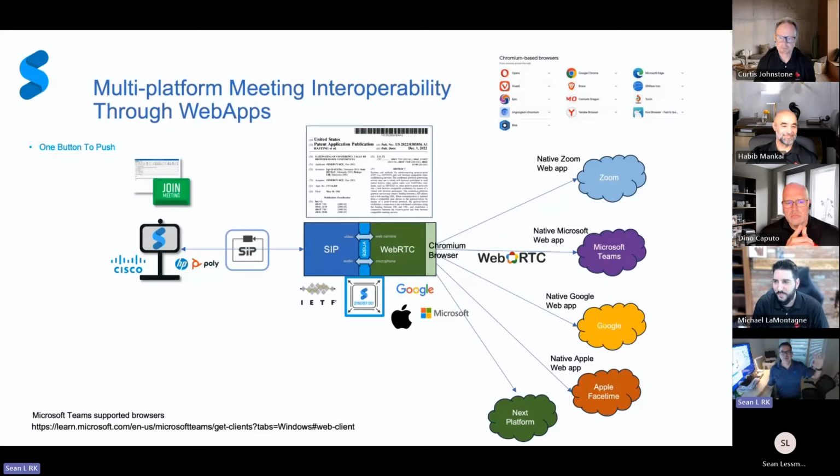And then on the side, we can still provide all the buttons for anything we don't have to pass through Connect. This is like WebEx, Chime, other things that are SIP-based. We can still provide you that single user experience, but it doesn't have to pass through us for translation. Now, this is important because what you see in the middle, that back-to-back user agent, is something we call Connect.